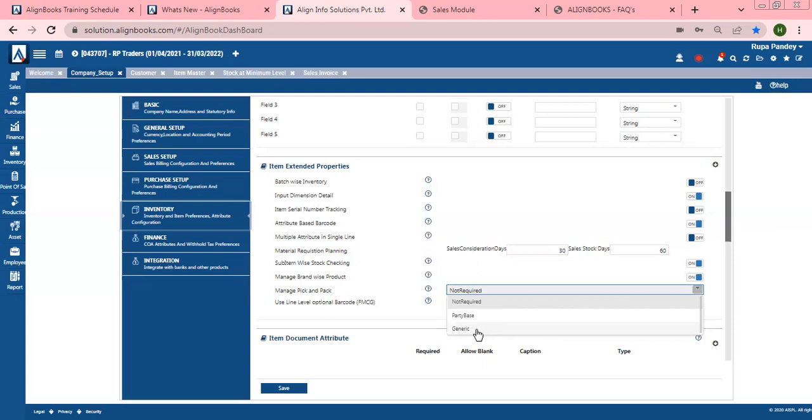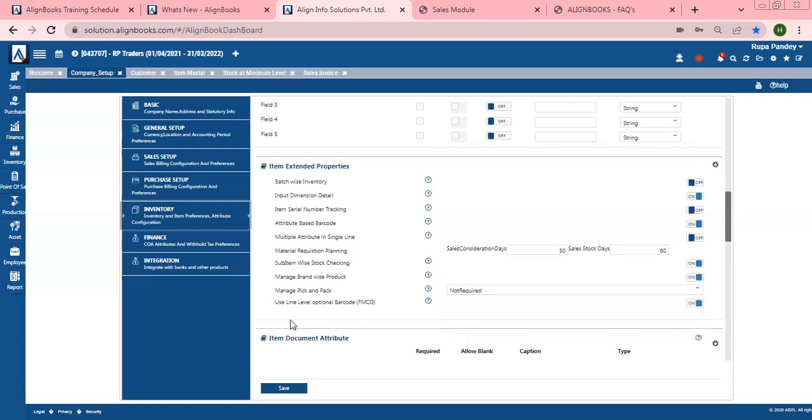This is very useful in the case of pharma also, because there are many medicines which are predefined, where a person is required to take both medicines together. In that case also you can make a generic pick and pack, and whenever the customer comes, you just have to select the pack and bill it. You are not required to select each and every item individually.